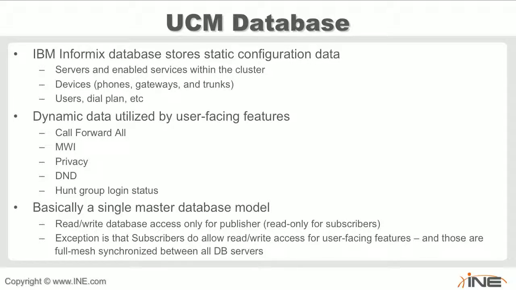Now we're still going to talk about, on the next slide, services that rely on the publisher. So there are still things that the publisher must be alive in order to accomplish. First off is just adding or provisioning just about anything. But we're going to talk about some other specific things. But the important bit here is that if the publisher dies in UCM 8, then we still have the ability for user-facing features to work.